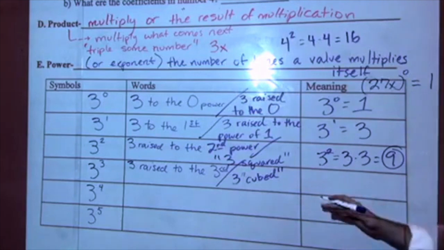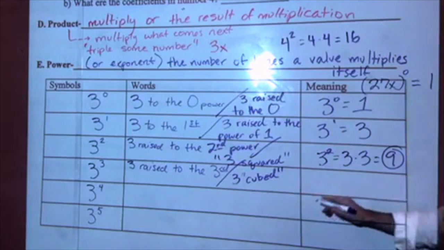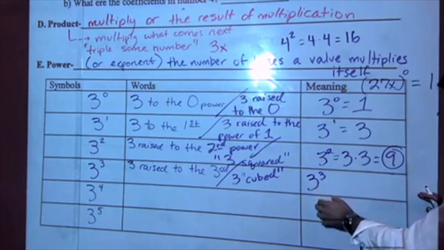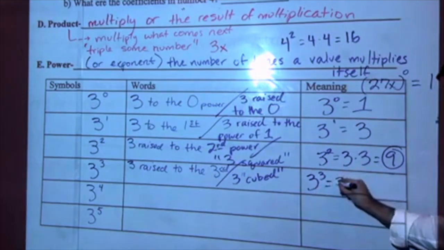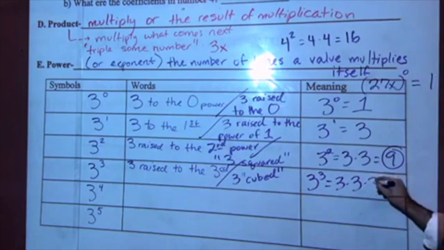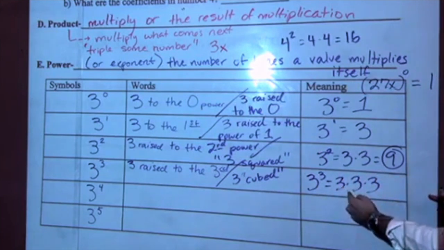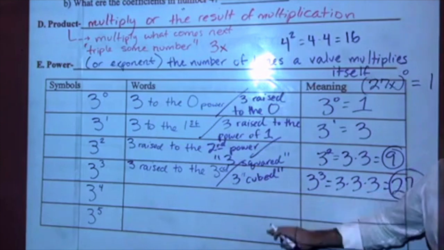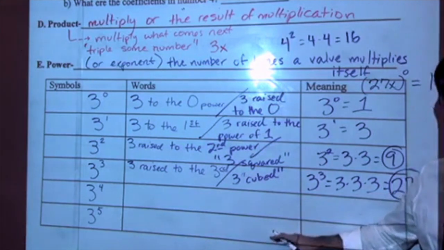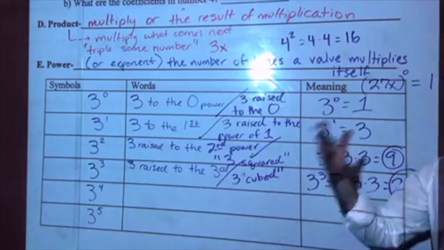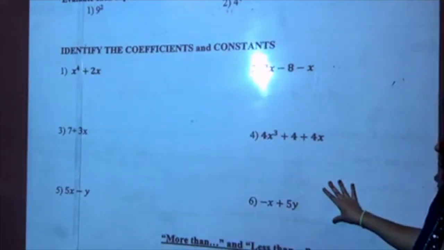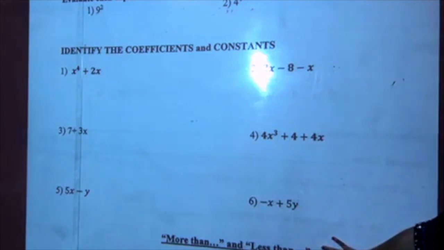That also means 3, or whatever the value is, times itself 3 times. So the real meaning of 3 cubed, or 3 to the 3rd power, it's saying 3 times itself 3 times, so 3 times 3 times 3. So the real meaning here is 27. Go ahead and finish these last 2 rows on your own, and then we'll do more practice together on the next page. Please finish the top of page 40 on your own, and then I'm going to walk you through the bottom of this page.